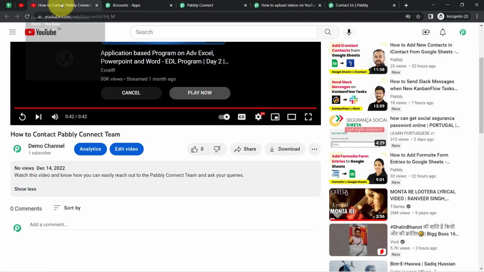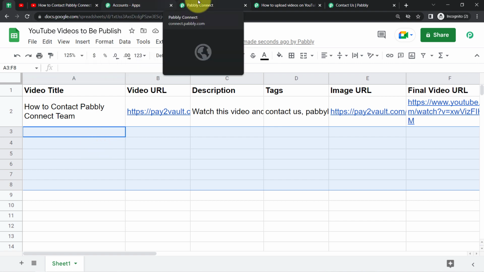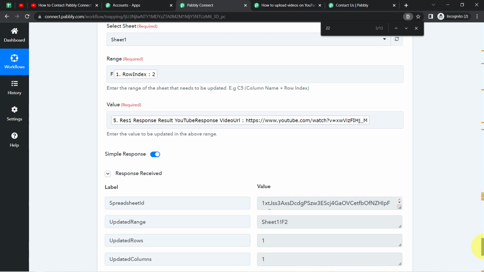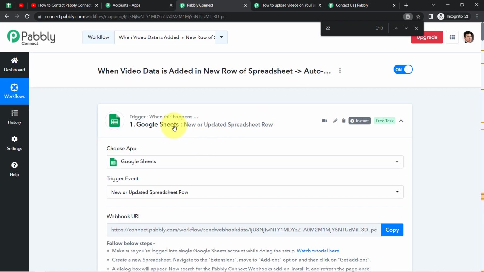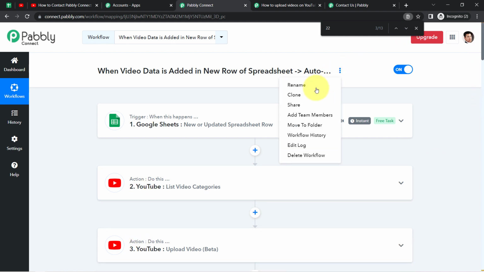You do not even have to provide access to your YouTube channel to your team. Simply connect your spreadsheet with the YouTube channel and share this particular sheet with your team, and in this way you do not have to share the access of your YouTube channel. You just need to set this automation once inside Pabbly Connect, and after that you can sit back and relax, because Pabbly Connect will take care of all the tasks in the backend. You do not have to do anything manually.